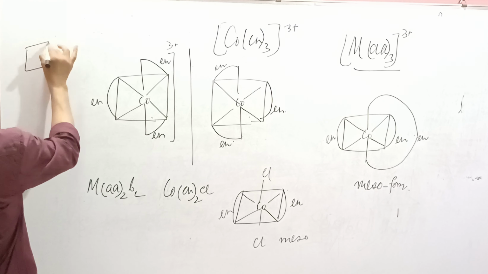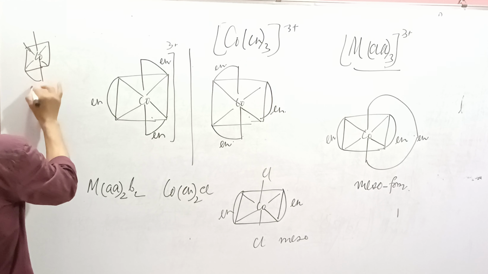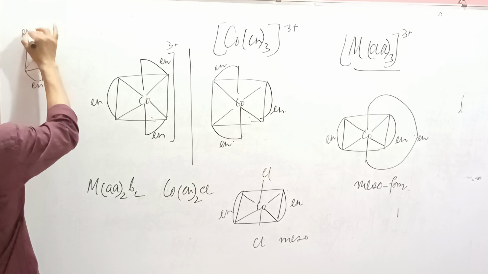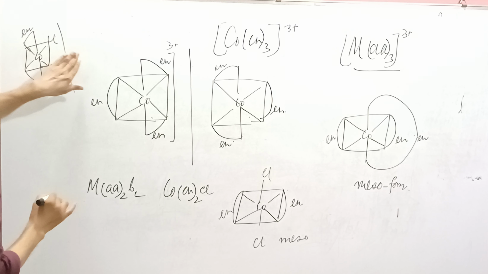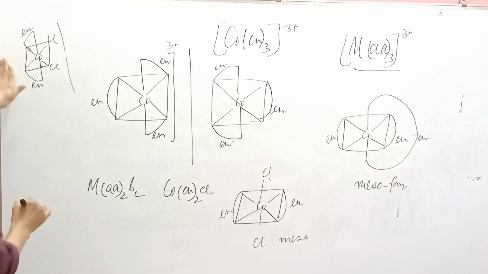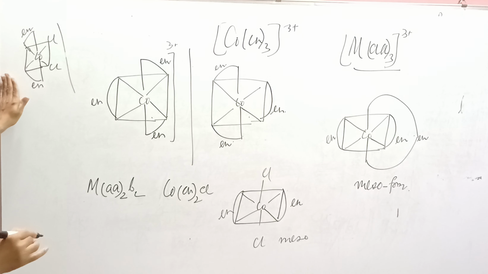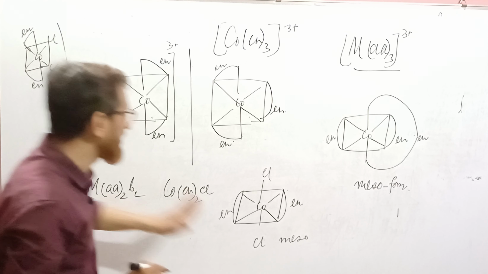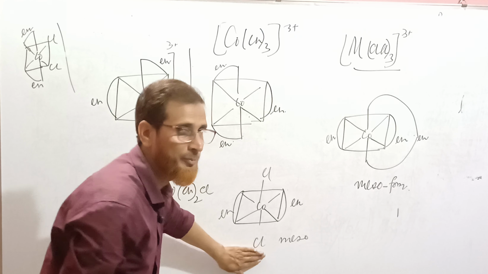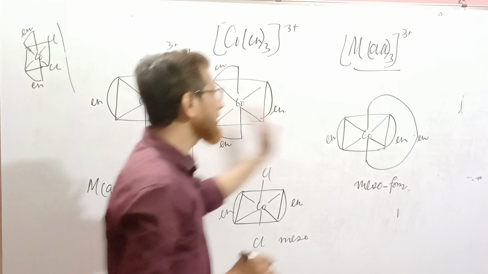One en here, other is here, and chlorine this. When I place a mirror, this chlorine 2 and this 2. This is cis and trans. In optical isomerism also it shows optical isomerism. But besides this, it can give you one meso form. So this is inactive. And besides this, the cis [CoCl2(en)2]+ gives you two optical isomers. So it can also give a meso form.